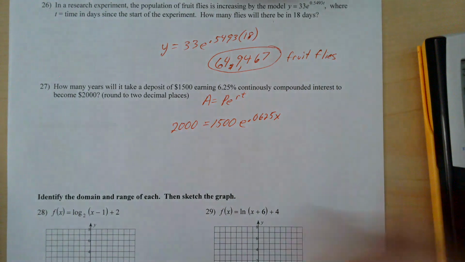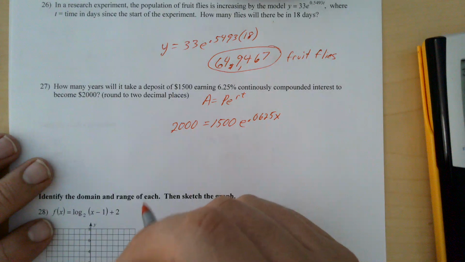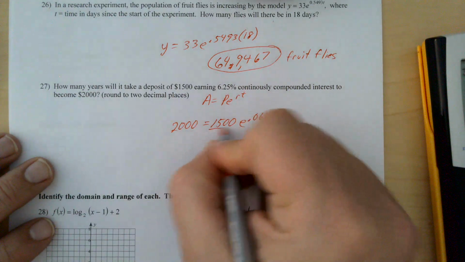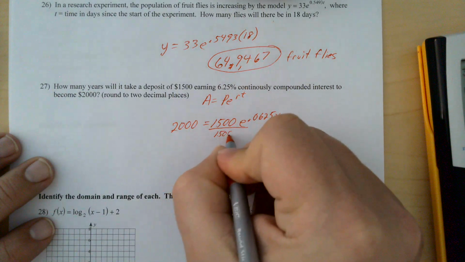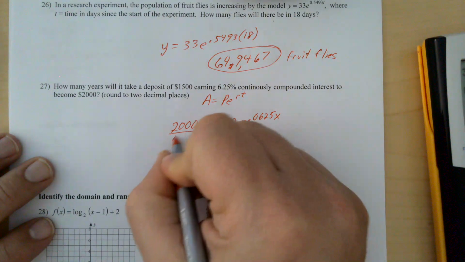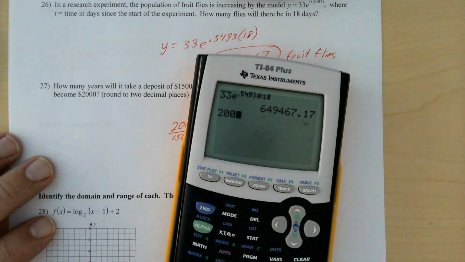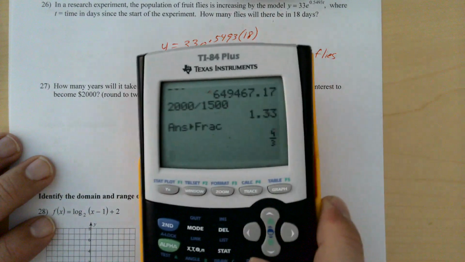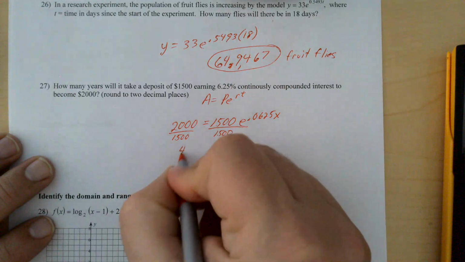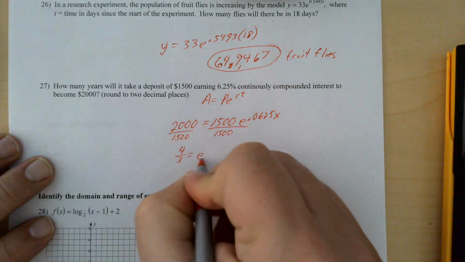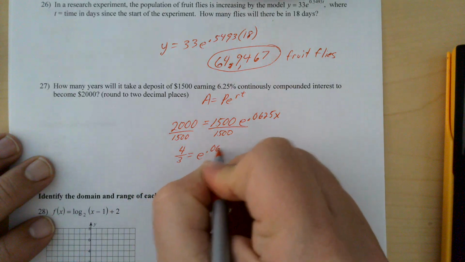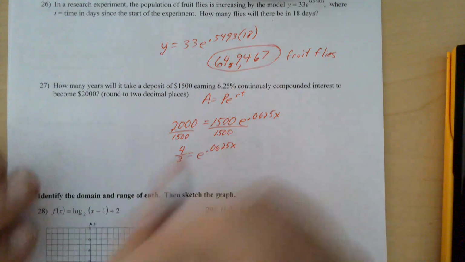Well, now we have the skills to solve this, okay? And it's not that hard. So get your base by itself. My base is in e. So I'm just simply going to ask the calculator 2,000 divided by 1,500. Okay, again, decimal, math, enter. I'd rather deal with 4/3. Okay, 4/3 e raised to this power.